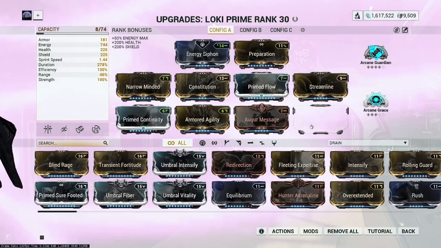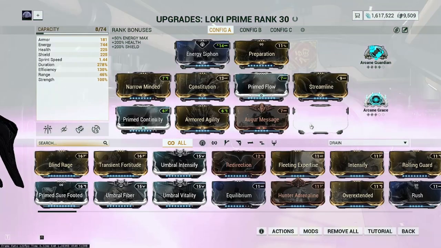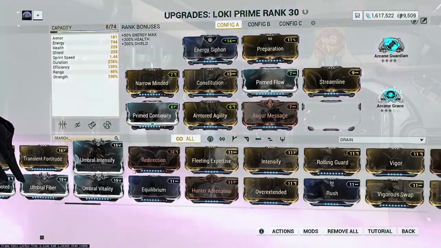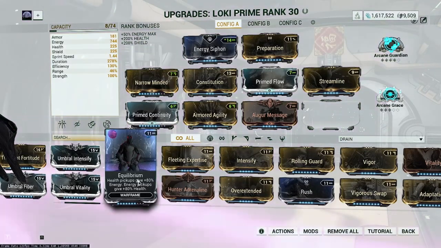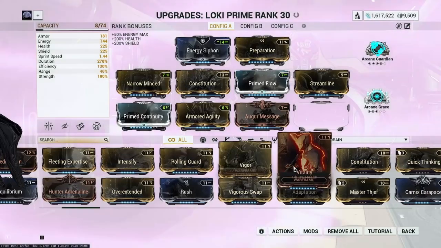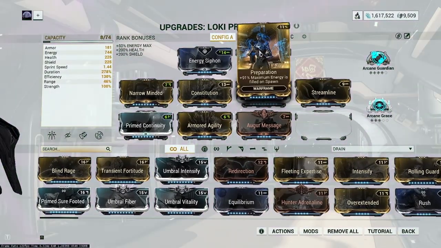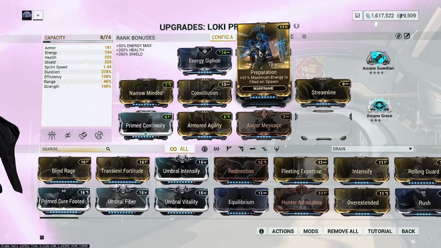And this final mod, again, is interchangeable. You can put whatever you want there. Obviously, I can't put anything too expensive in here because I've only got 8 capacity left. But you can put whatever you want here. Onboard intensify again, redirection, anything like that. Equilibrium, if you're that worried about health, you know, getting energy, converting it into health. Hush, if you want to be extra quick. Vigor, you know, those sorts of things, adaptation, all of that good stuff. And of course, preparation, again, start of the mission, don't need to worry about hard spring or well spring from your operator, just get into the mission, put your ability on, and go.